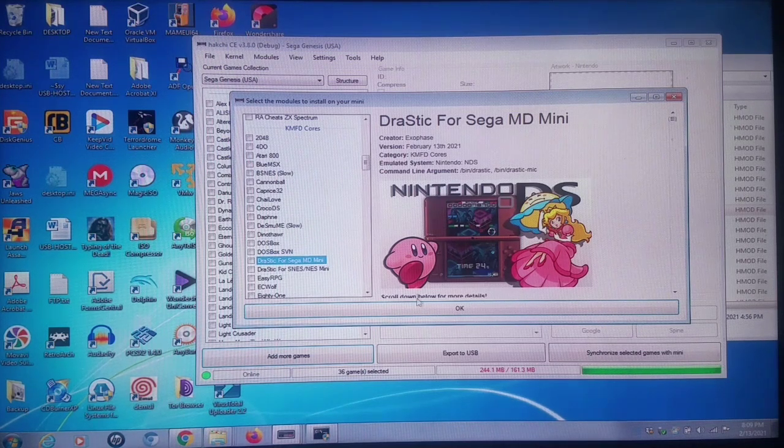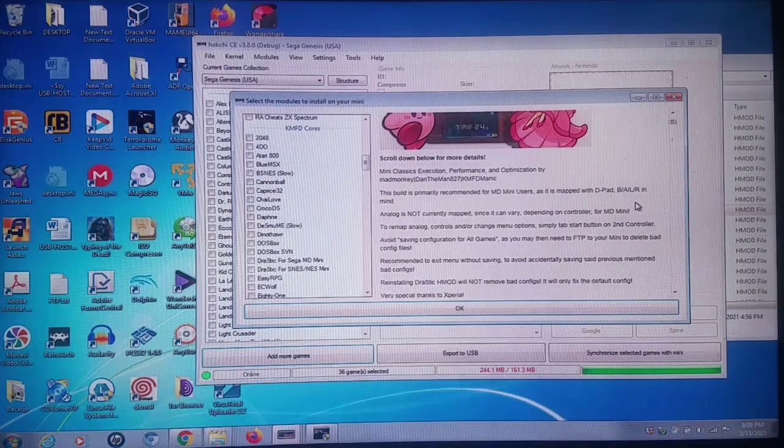And on the cores, I'm going to have a thing here which says, scroll down below for more details. So, of course, you can just scroll down for more details. And it says right here, this build is primarily recommended for Mega Drive Mini users as it is mapped with D-pad BALR in mind. Analog is not currently mapped since they can vary depending on controller for the Mega Drive Mini. And then there we go.